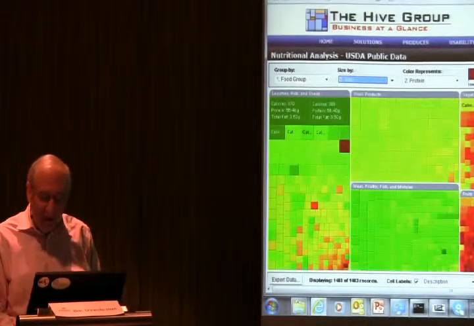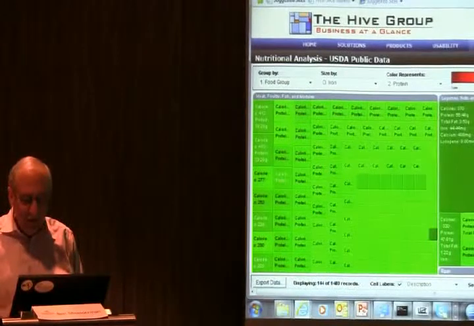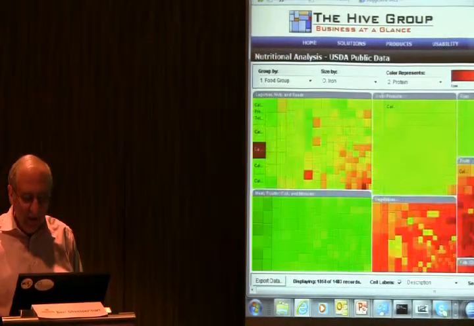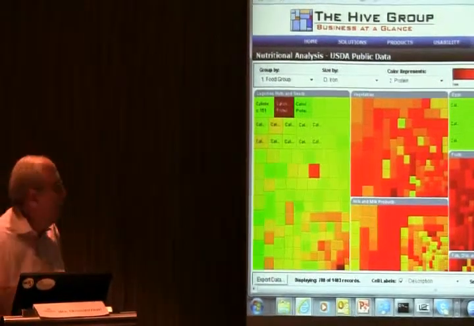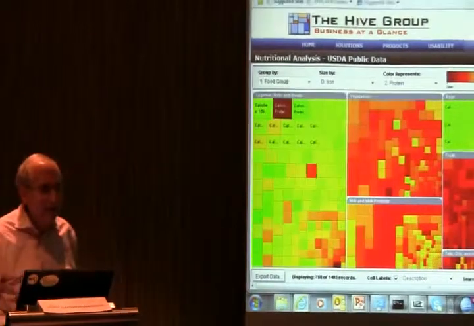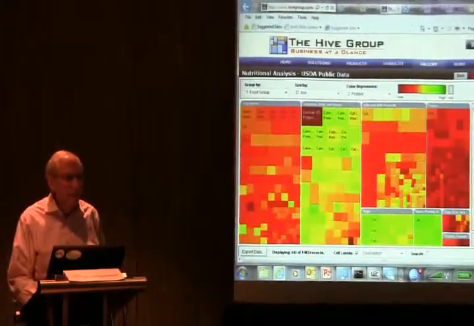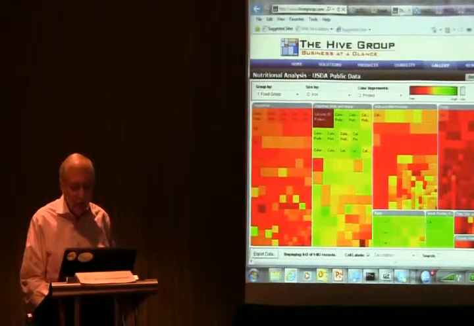Free to use, and if you want to just filter on protein, let's go for the high protein ones. You can move the slider, or if you want low calories, just go for the low calorie things. We can filter down and get them. Okay. We call these dynamic query sliders, and I'm pleased that a growing number of places are using these things. You may have seen them at airlines and other places, but that came from our work as well.